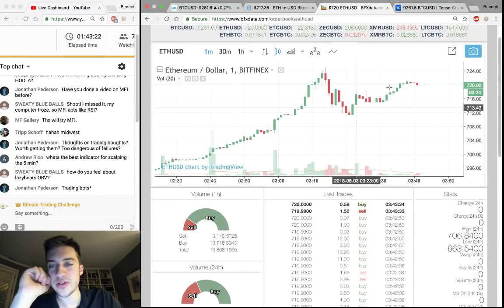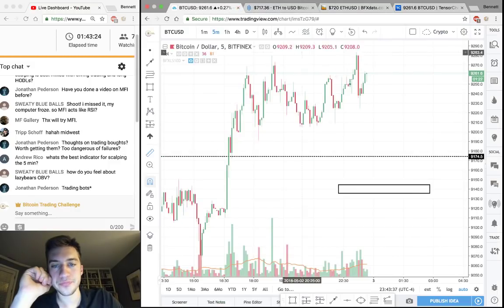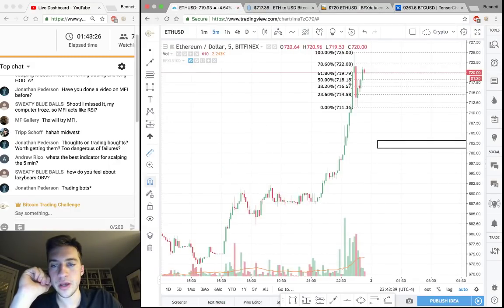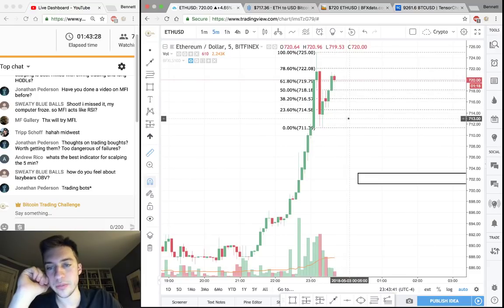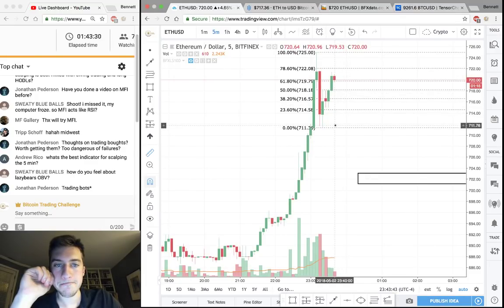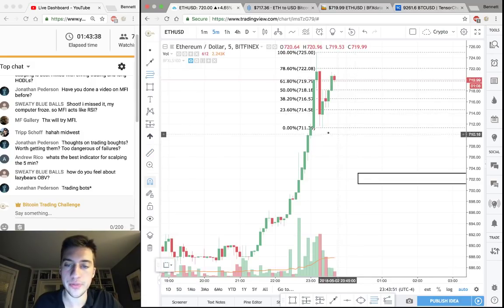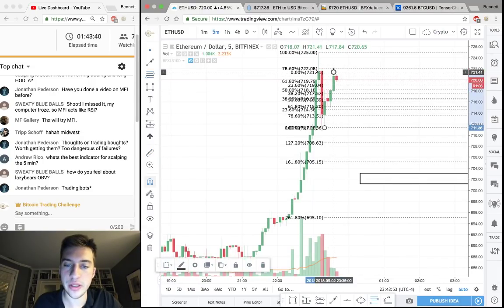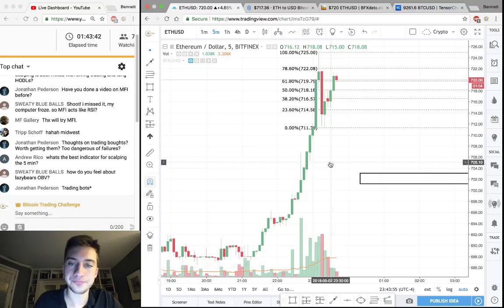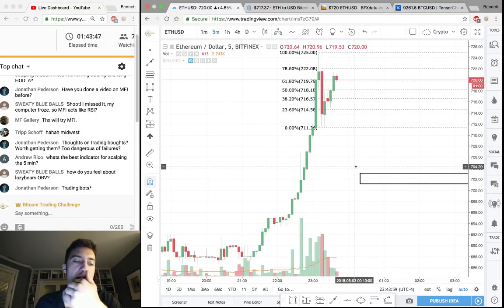It looks like price just hit a 61.8 here, and that's what we were just talking about. I'd said that price was at the 61.8. It might go down now. Yeah, I would say that if price breaks this high and breaks above 78.6, that's a pretty good bullish sign. But I think that we might get something like this. And let me just show it. The 1.618 of this would be 705, so down here.